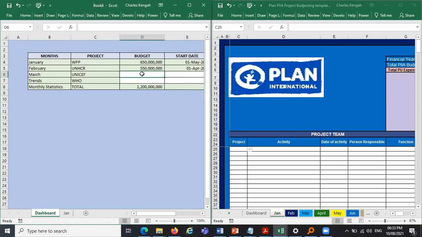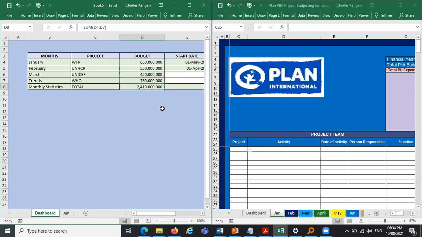Let me just put budgets here. UNICEF, their budgets are not always high. Let me just say 450 million for a project like that. You see it increases. WHO, they might have a higher budget. Something like that.